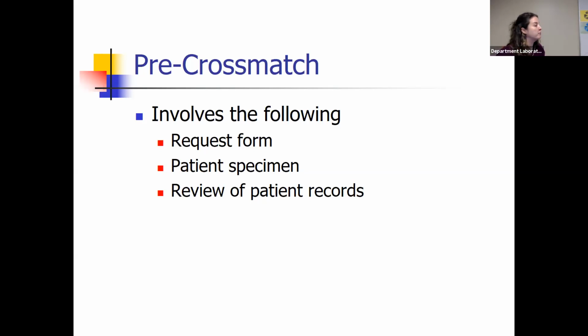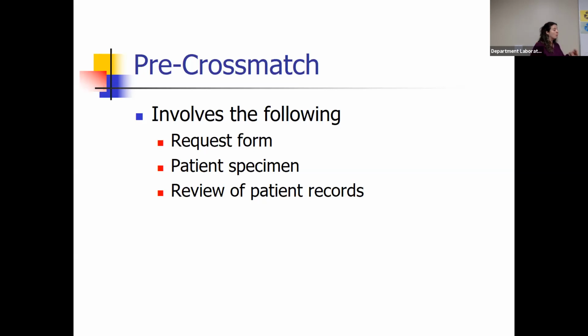So typically what's gonna happen in BloodBank, you're gonna get a request for a type and screen, all right? That's your ABO-RH and your IAT. And then they might order 2 units of packed red cells. They might even order 4 packs of red cells if your patient's scheduled for surgery the next day or anything like that, all right? So usually you have to have the order and the patient specimen. And you guys, I think we've talked about the requirements for the patient specimen. BloodBank is very particular about the patient specimen. You wanna make sure that the requisition and the specimen match, and you wanna make sure the phlebotomist initialed or signed the tube itself, all right?